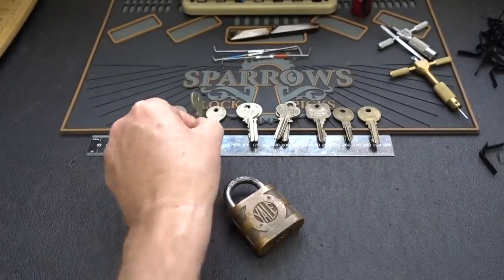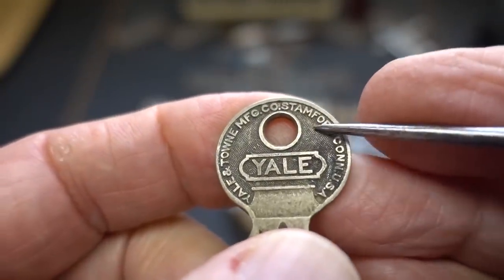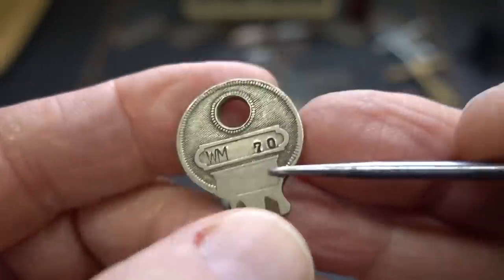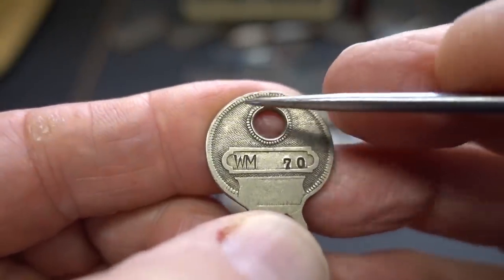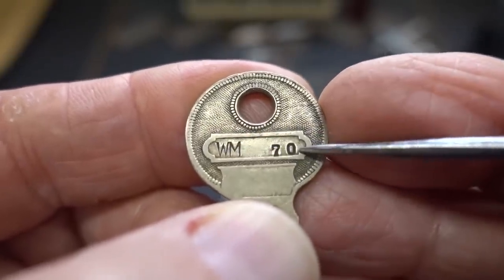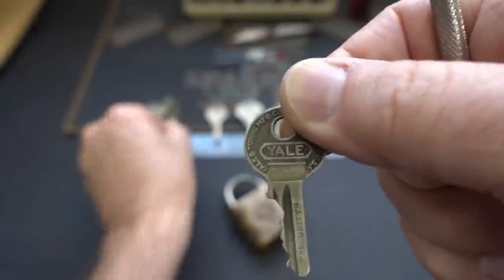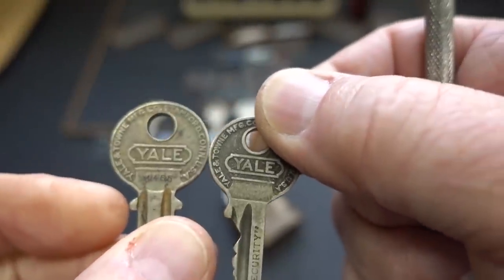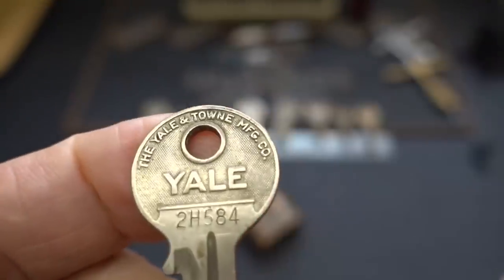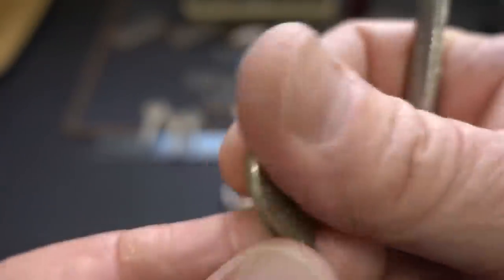And as time goes on, this is another one just like it. This one's kind of filthy, but it raises your attention to the dimpling on the inside of there. Again, this is probably for a mailbox or a small lock. Unused here, we flip them over. Now suddenly we still have all the embellishments, but the inside is a little bit different, and the Yale is gone from the backside, again to allow locksmiths to stamp on the inside. On the slightly older one, you actually have the Yale stamped on both sides. On this one, not so much. Time goes on, easing the manufacturing a little bit. You still have the dimpling on the inside, but some of the embellishments are gone. The box around the Yale is now gone. And we flip them over.